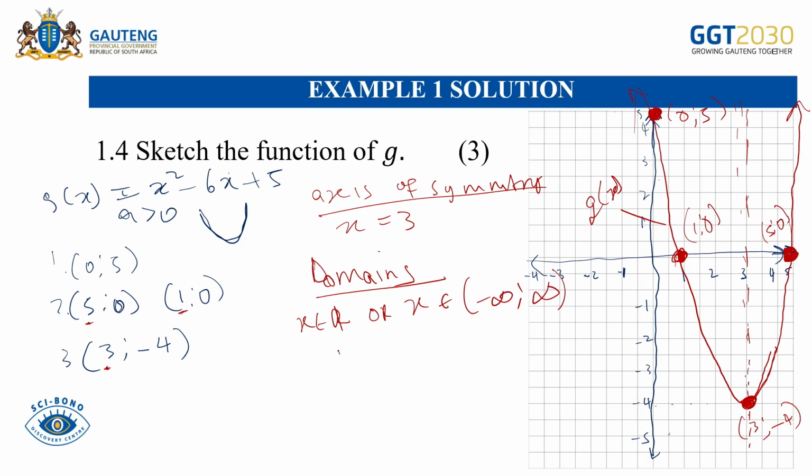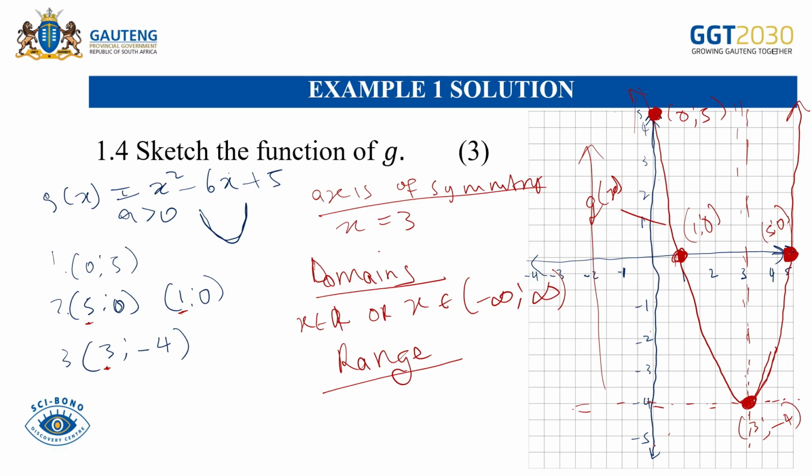And then going to the range, remember we are talking about the values of y whereby your graph is going to be defined. Right? So your range, we are looking at the values of y. You can see that from -4, this is where your graph is going to start, right? It starts from -4 and it goes up. So you will have -4, -3, -2, -1, 0, 1, up until positive infinity.